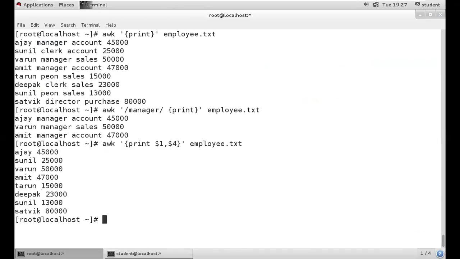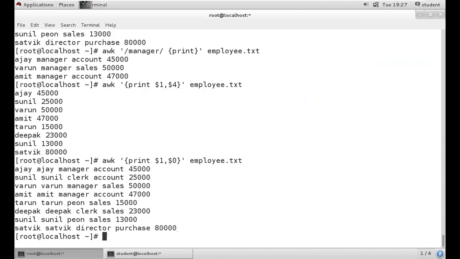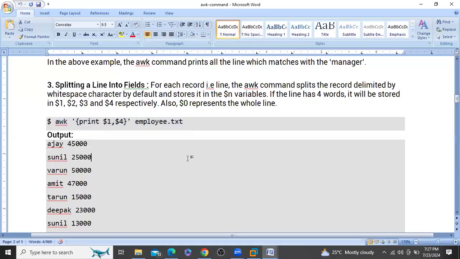Got it? What will happen? First field it will print, then again the entire fields. So got it, guys?